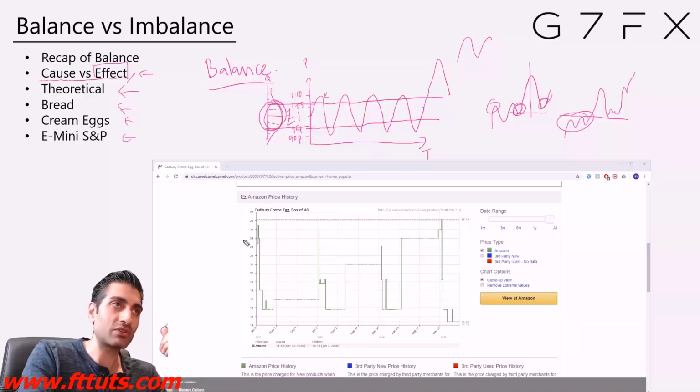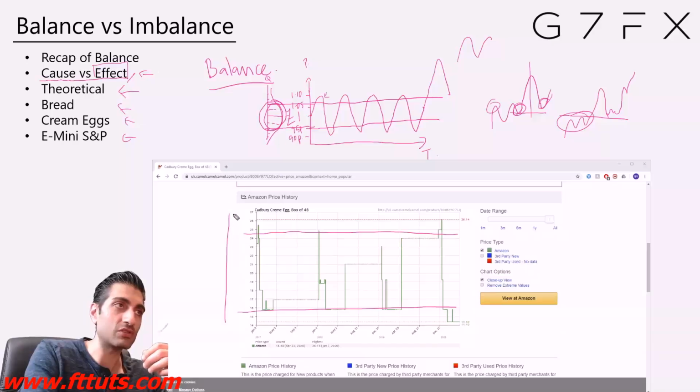But let's look at Cadbury's Cream Egg, box of 48. But it could be a box of anything. I'm just messing around. I just arbitrarily picked that. But can you see, between 2017 and 2020, the last 3 years, price has fluctuated. Amazon have obviously flexed it according to how much revenue they feel they can generate at different price points. So again, supplier driven. And don't forget, this formed over time again, right?